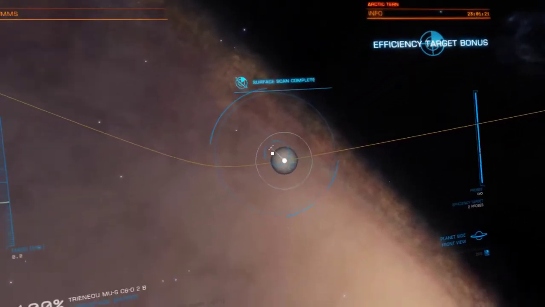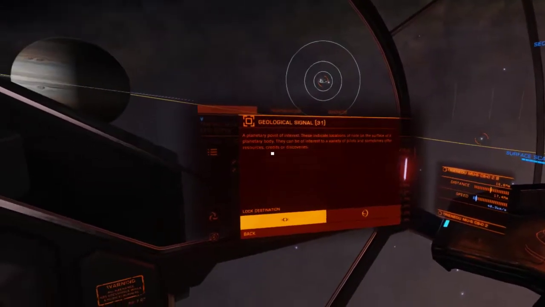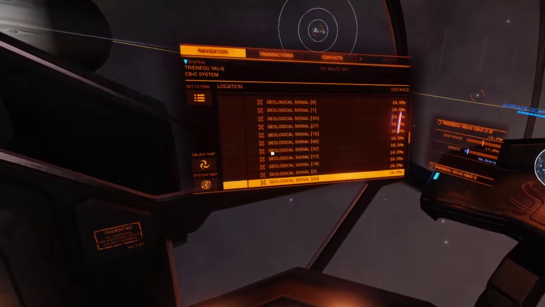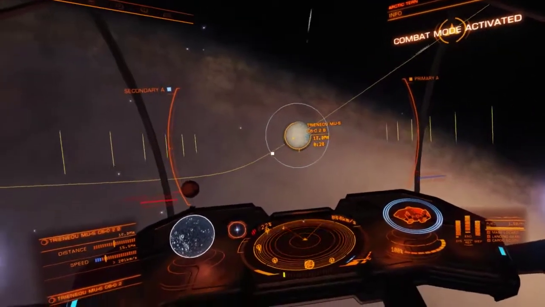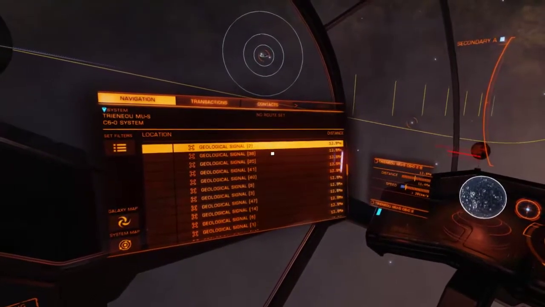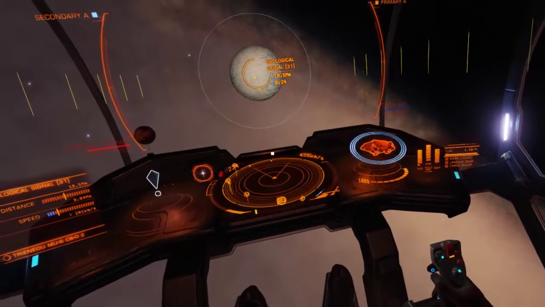Okay. All right. Let's see. Geological signal. Indicate locations and note on the surface of a planetary body. They can be interesting to a variety of pilots and sometimes offer resources, credits, or discoveries. Yeah. Well, let's lock in on one of those. There we go. All right, we're locked in.